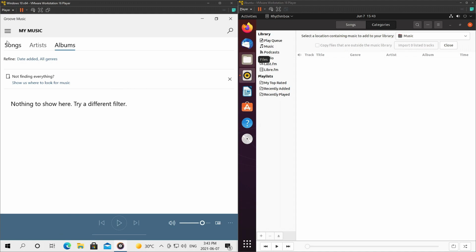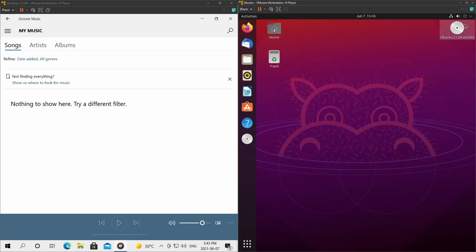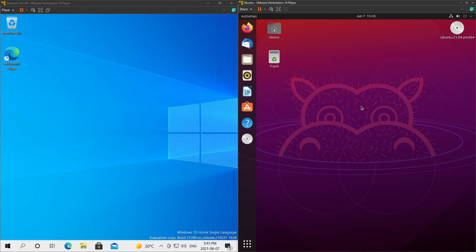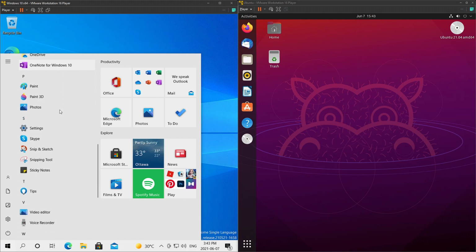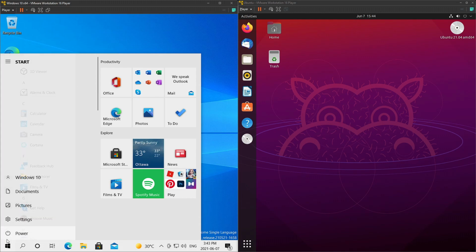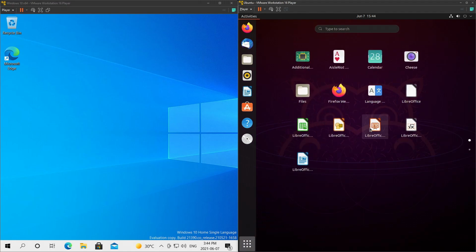And you can see your songs, your artists, your albums, but it's basically very touch oriented while here it's very streamlined, less touch oriented. So this is a pretty big difference. On Ubuntu, it's more based for laptop or computer users to click on, while on Windows 10 it's more based on a hybrid formula where it kind of is big in some elements, small in others. And yeah, basically that's the difference between Windows 10 and Ubuntu.